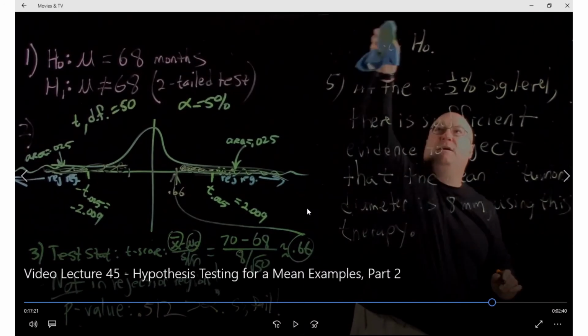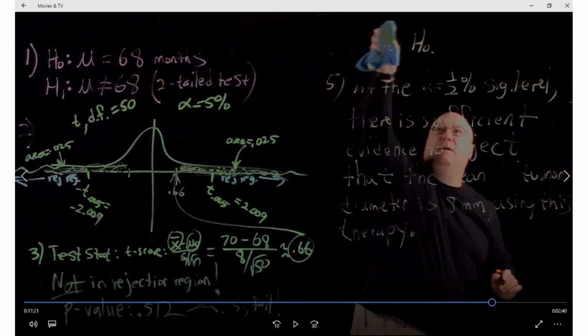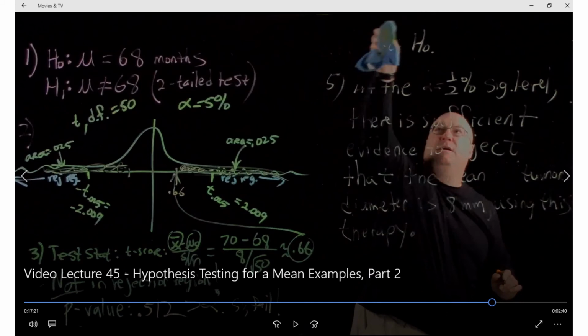Okay, so let's make sure we got this now. Of course, this number down here for the p-value is wrong because it was calculated for 0.66. Using 1.77, which is about right here, I want the tail probability out here, and then I fold it over, get negative 1.77, and go to the tail probability to the left. I want both of those, and if I use my little online calculator, the two-tailed p-value for 1.77 is about 0.083. Okay, 0.083 or 8.3%, which is still bigger than 5%. It's nowhere near as big as 51.2%, but we don't care about that. We only care that 8.3% is bigger than 5%. So comparing the p-value with significance, we still see that we fail to reject.